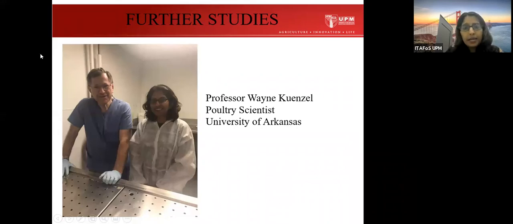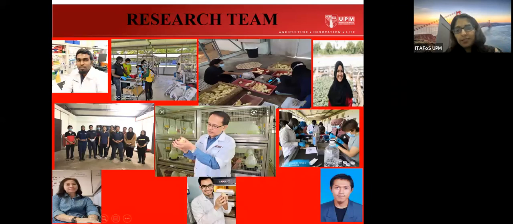Okay, this is my research team, and this is Professor Zulkifli Idrus, the leader of our team. And these are all my students. These are students who are doing the thermal manipulation here. And here is a picture of me teaching my student how to extract the hypothalamus from chicken brain. We're also involved in many industrial projects, and this is one of the projects from Ben Mayer. We're also actively involved in gene expression studies in our group. I'm the one leading the molecular work in our research team.